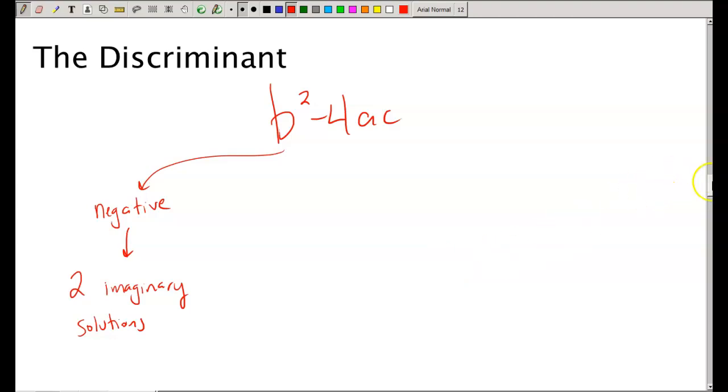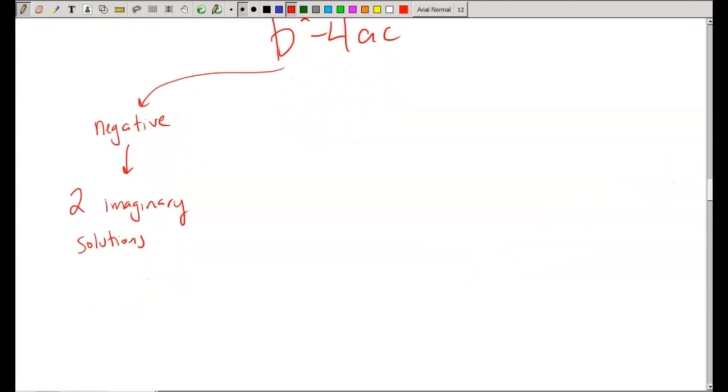And what that looks like on a graph, putting this in your notes: if you were to graph a quadratic equation, y equals whatever, it could look like a lot of things, but if you have two imaginary solutions, you're going to have no x-intercepts. I'll show you what that means when we look at Desmos in a little bit. We're going to have no x-intercepts if you were to graph that equation on your graphing calculator.